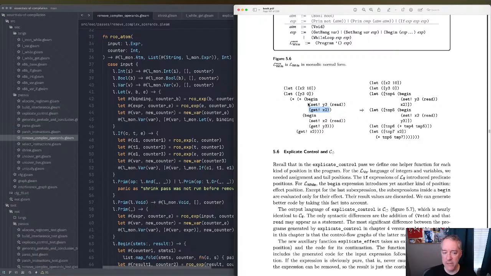It's basically a way to create things that have side effects, or that you don't actually care about the result of. So here, they have parallel sets and gets, right? They're saying set y3 to read and get x2. These are already bound to 10 and 0 respectively. And then in this one, it's like, hey, set x2 to read and then get y3. So they're kind of doing this crisscross side effect thing.